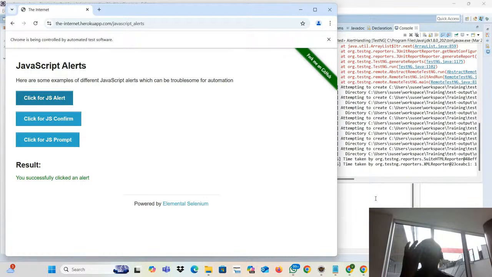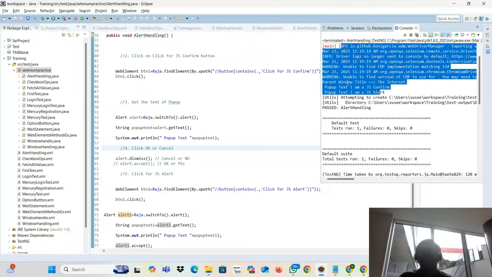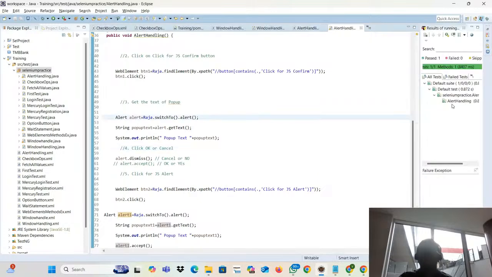See that two pop-ups came and immediately closed. The first one clicked the JS confirm, it says I am a JS confirm. The second one clicked, it says I am a JS alert. So obviously it's working, right? The script is working, automatically passing. So this is the way we can handle the pop-up as well.